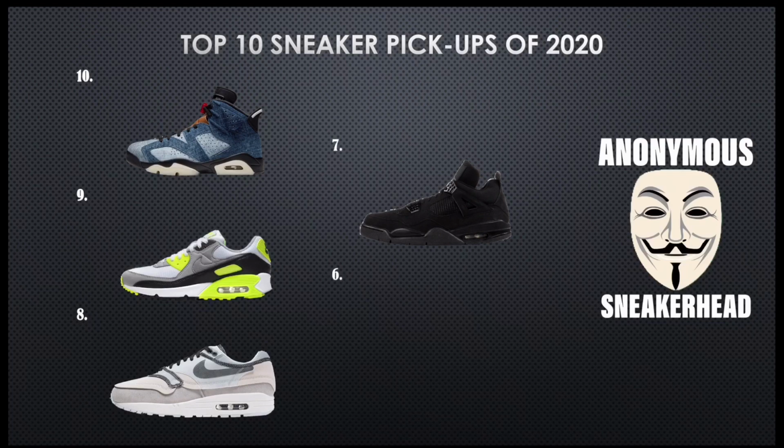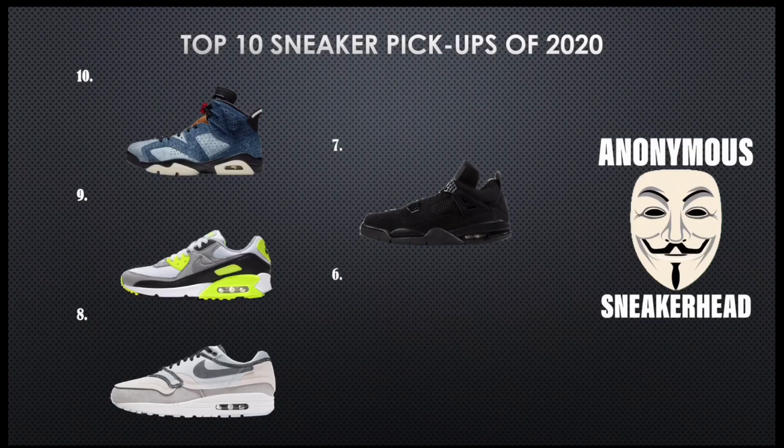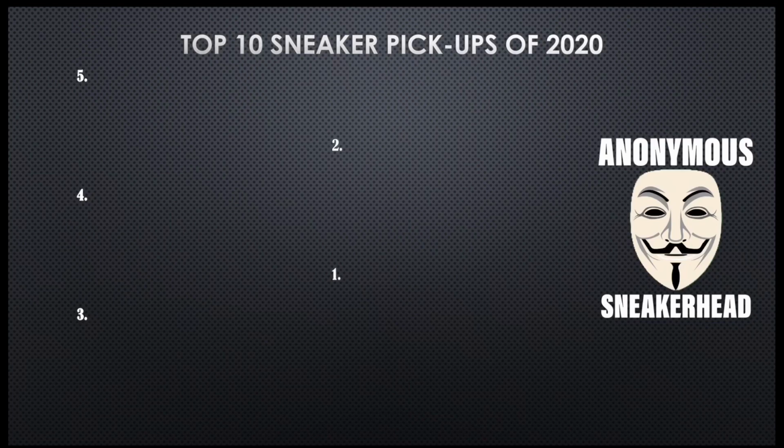I just really like the details of the shoe. The fact that it's inside out and the whole deconstructive vibe of it, especially with the tongue, as I mentioned that I saw after the on foot, the exposed foam tongue. Just a really dope touch. And then here you guys see 5 through 1, still yet to be determined, but we'll go back to the top 10. And as you'll see, I got 10 through 7 already determined, 5 through 1 coming soon.